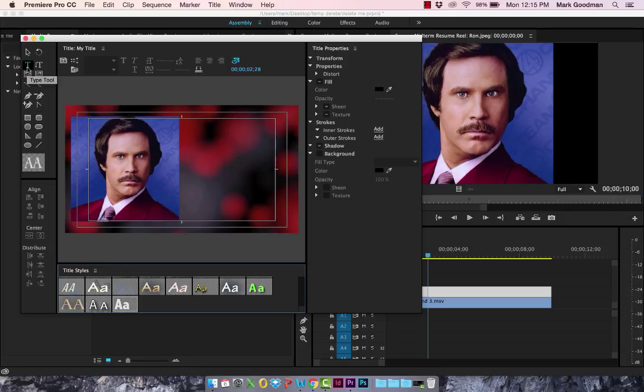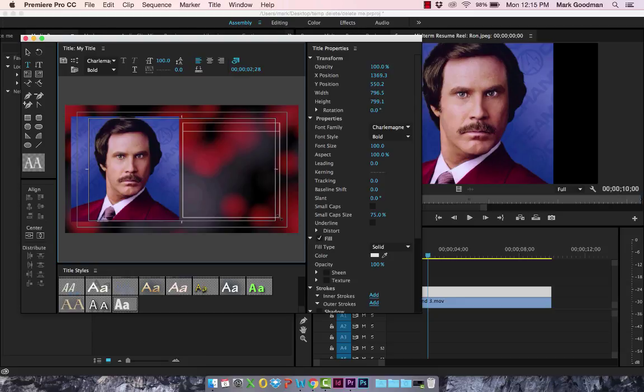So I'm going to get the regular text tool. I'm going to draw a rectangle, and then I'm going to start typing. I do want left alignment here. I recommend making your name stand out more so that they see it.